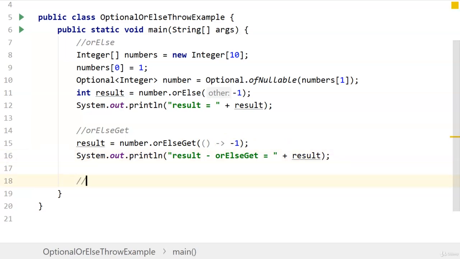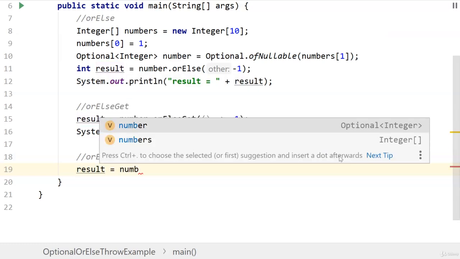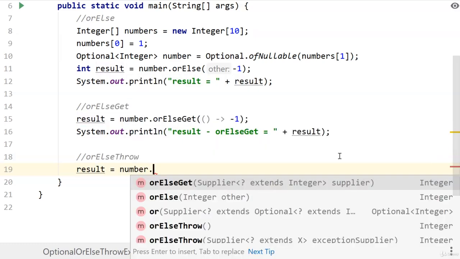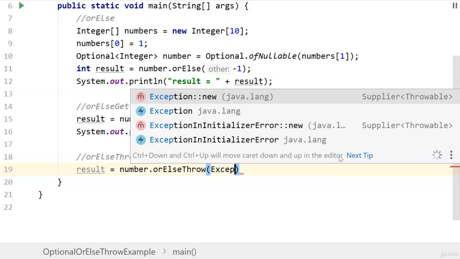Now let's look into orElseThrow. As the name suggests, it will throw an exception. So in this case, result is equal to number.orElseThrow, and here we'll be throwing an exception, a general Exception.